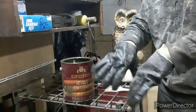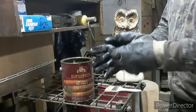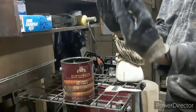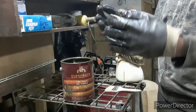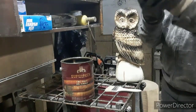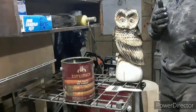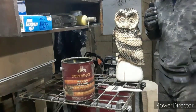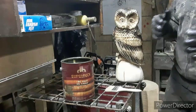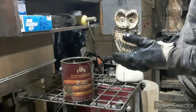I went to Harbor Freight and bought these. These are probably 3-4 years old. When I put them up, I try to put them up like this. And the great thing about gloves is you're not getting this stuff on you. You're not getting it all over your hands. And again, there too, I'm in clothes that I really don't care about because varnish is going to splash around.